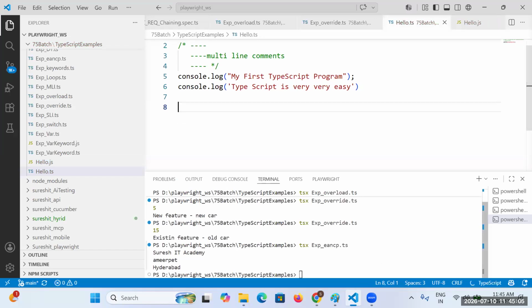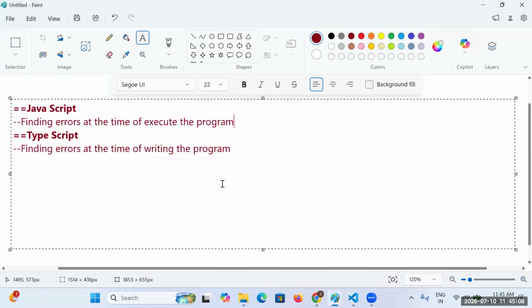And with TypeScript, most of the time nowadays people get confused, thinking JavaScript has been replaced by TypeScript. Always the people will say that JavaScript has been replaced by TypeScript. That is totally wrong. It is not a replacement. If I go with TypeScript, I can say it is a superset of JavaScript.